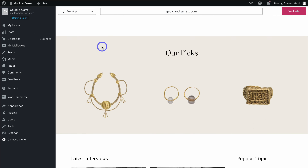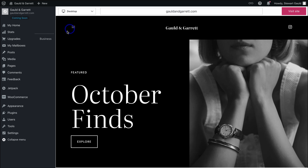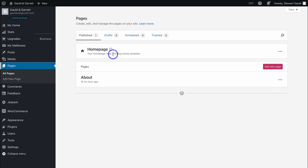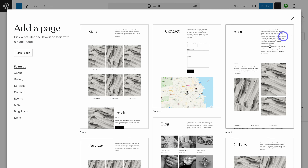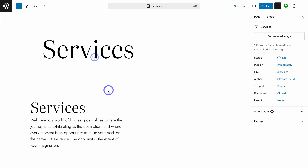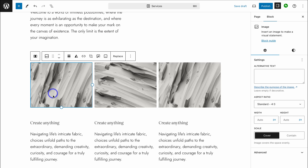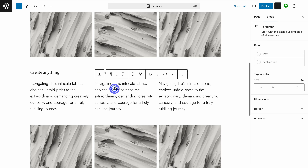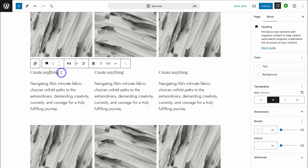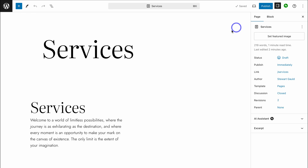Let's go ahead and look at our website. Navigate to the top left-hand corner and click on your website to preview what it looks like. Let's first go ahead and add some more website pages. Navigate down to Pages — you can see we have the homepage and about page. Let's navigate to Add New Page. Here we have the option to choose a template page or create a blank page. I'm going to click on Services to create a services page — I like the look of this. Then come down and close this. This is where we can start customizing the page by clicking on each of the different blocks.